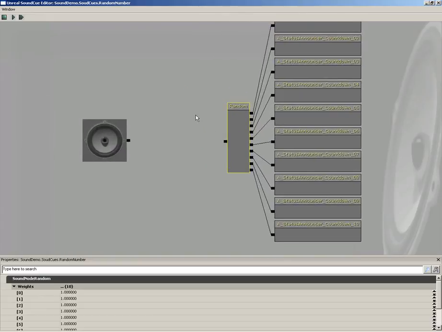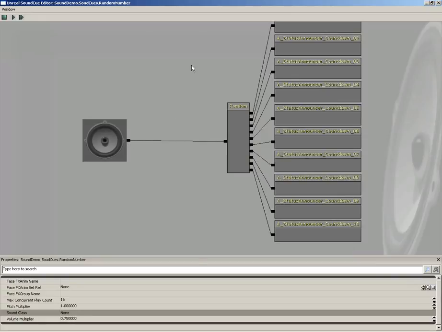And let's talk about a few of these other nodes that you're going to be using commonly. If we were to just plug this in and save this out as a sound cue, this sound would kind of sound like it's coming from everywhere. It wouldn't have any sort of attenuation. It wouldn't be located in any given position. You just hear it coming straight through your headphones with no stereo effect whatsoever.